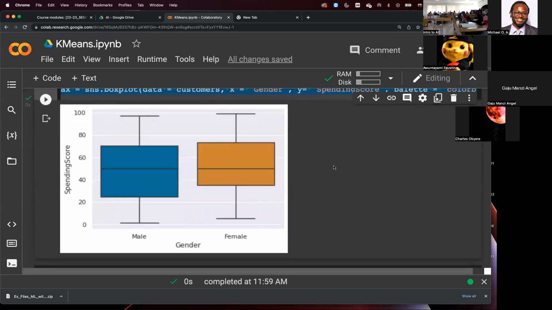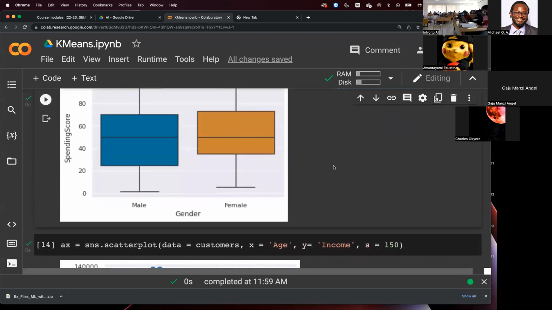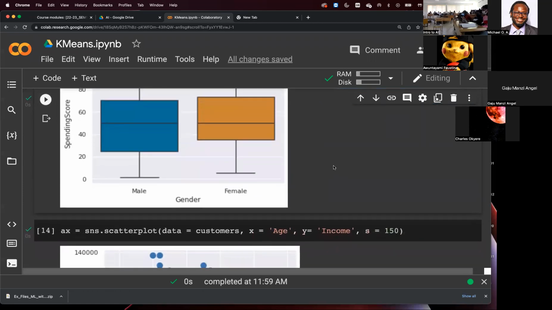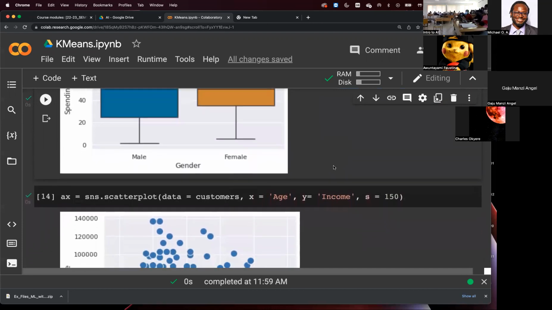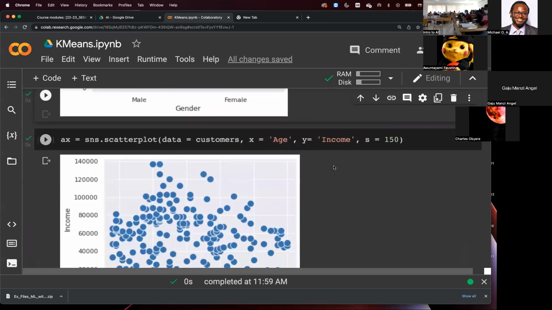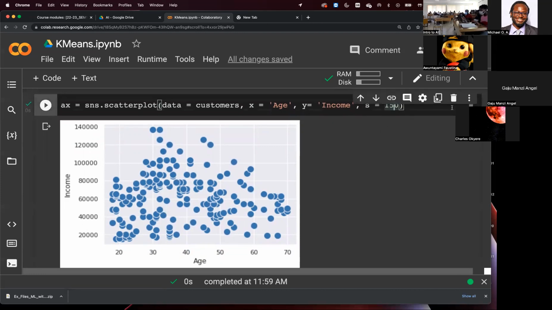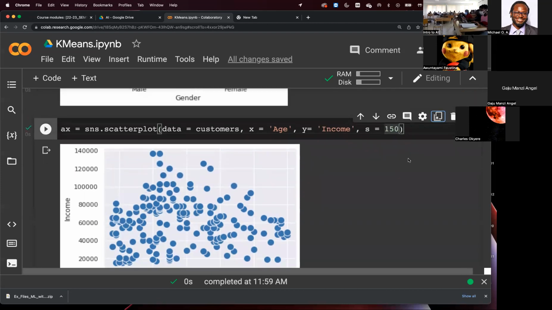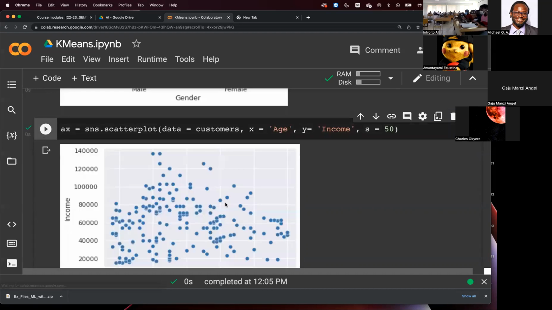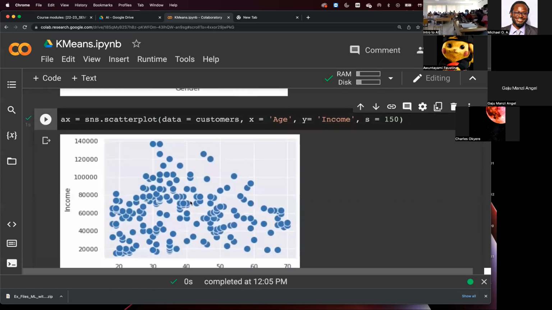It's pretty much the same line, but then we can do some scatter plots as well, where we can see the variation of the income against the age. So it's not looking at just the average income, we're looking at the scatter plot. We're familiar with scatter plots because we've done simple linear regression in the past. So the S here is just simply size. You can vary the S to see its impact on the graph. It just makes the size of the data point smaller or bigger. I prefer 150, while 150 looks decent enough, so we go with that.